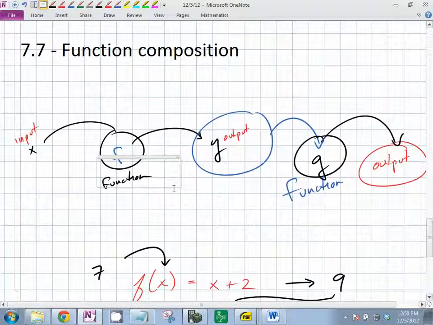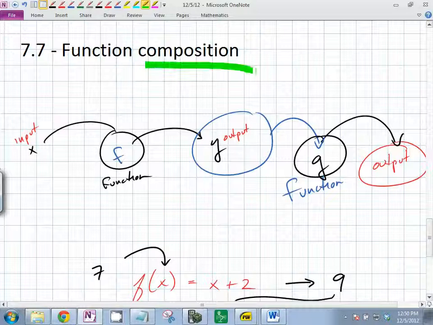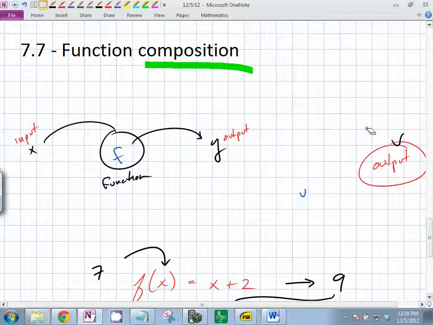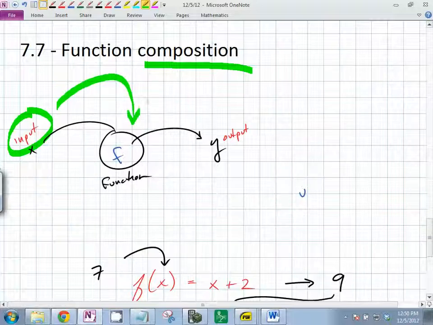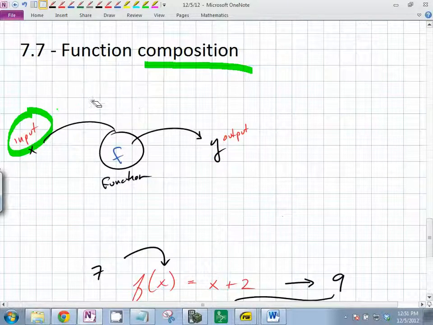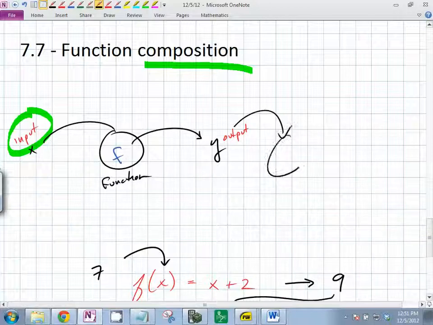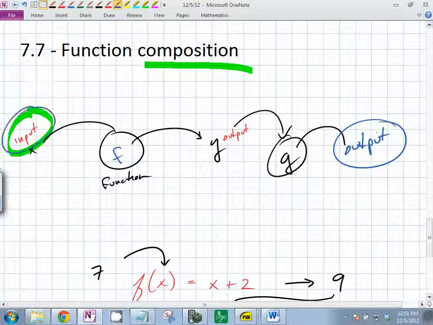7.7, the last topic we're going to cover is function composition. You've mainly seen functions that look like this, where one input gets pumped into the function, and you get one output. What we're going to do is add a bridging function where you're going to plug an input into f, then this value is going to get thrown into a second function g, and then you're going to get a final output here. We're not going to call it z, but this is the output, this is the input.